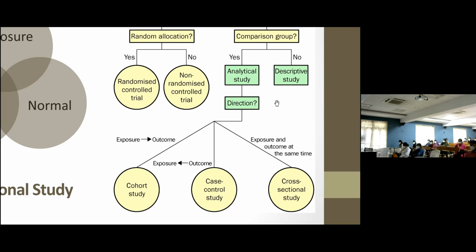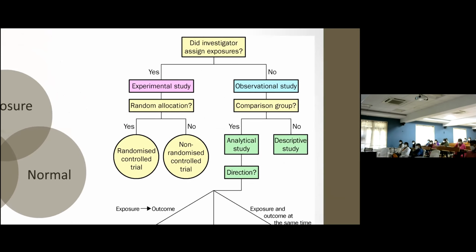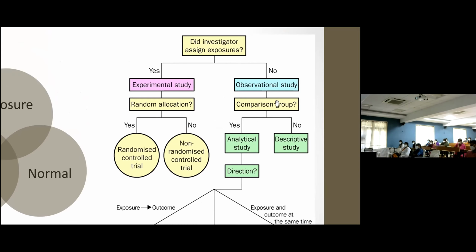Cross-sectional study we already discussed, where the exposure will be there, the outcome also will be there, and normals also will be there. These are very low in the rigor of methodology. So basically, what did we understand? Studies can be, depending on whether the intervention is under your control, observational or experimental. If observational, is there a comparison group? If yes, it is analytical. If no, it is descriptive.